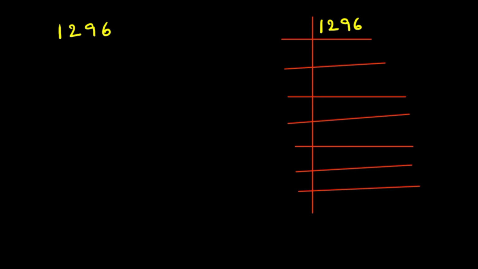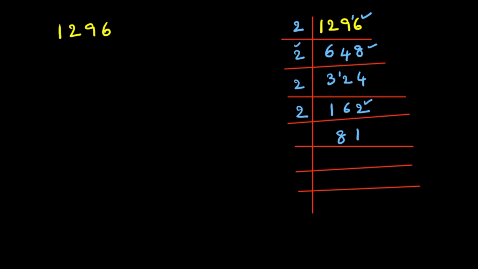So this number, for example, the last number is 6 here, so you can divide this by 2. 2 6s are 12, 2 4s are 8, 2 8s are 16. Now the last number is 4, again an even number, so we can divide by 2. 2 3s are 6, 2 2s are 4, and 2 4s are 8. Again the 2 table: 2 6s are 12, and 2 2s are 4. Again we can divide because the last number is 2, which is an even number. So 2 8s are 16, 2 1s are 2.